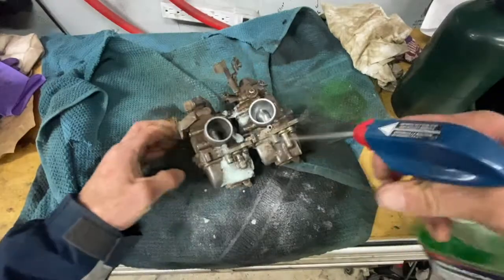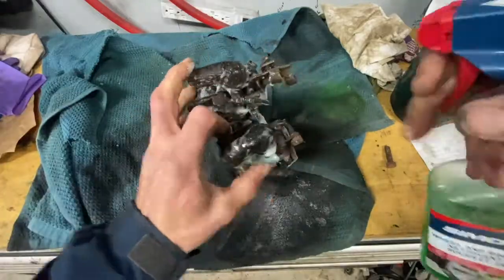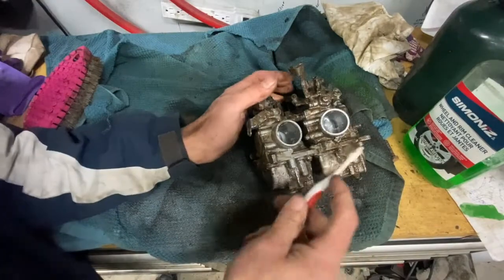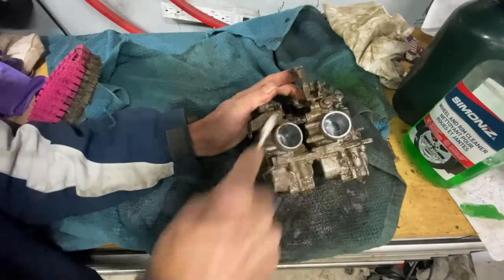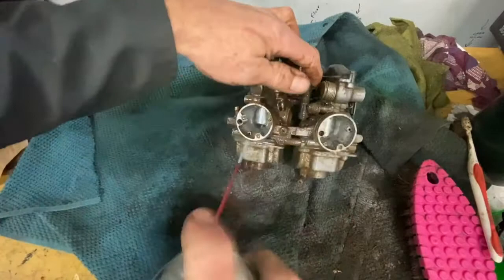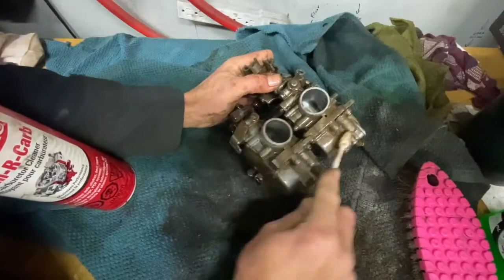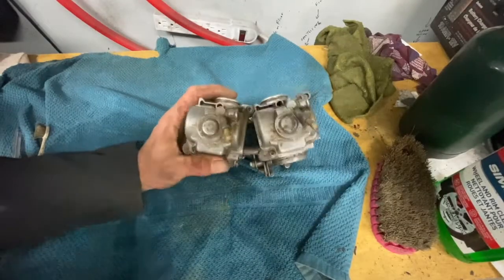I'm just gonna soak her down there really good. Let that soak for a little bit. I'm gonna take your wife's tube brush here and go over it a little bit. The carb spray here. All right, clean enough for me anyway.